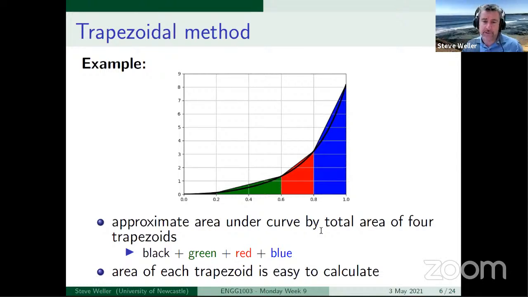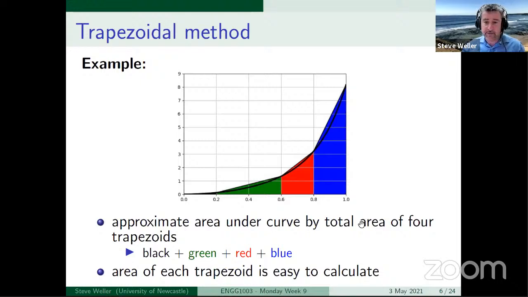Now the area of each trapezoid is easy to calculate. And if we can calculate the area of the four trapezoids, there are actually four here. One of them's blue, one of them's red, one of them's green. That's three, they're easily seen. There is actually a trapezoid right down here on the panel that spans the width 0 to 0.2. It's really small because V(t) takes small values at that point. But trust me, there are actually four trapezoids here. And I've used the color coding here, black, green, red, and blue, to map to the black, green, red, and blue trapezoids on the slide.